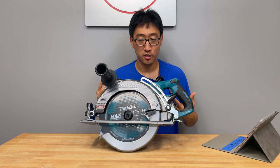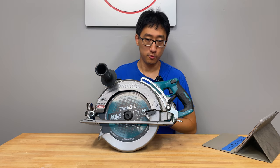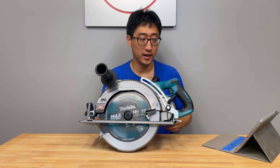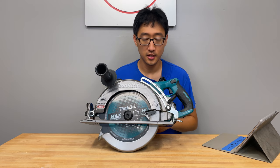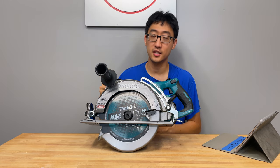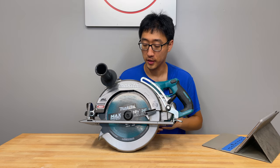But just in case you're not familiar with our test track, we're gonna go over a quick recap. We do rips of LP Top Notch subfloor, 23/32 in thickness. And we do three rips on two sheets and we do three rips on three sheets, okay? And we take the average of those three.